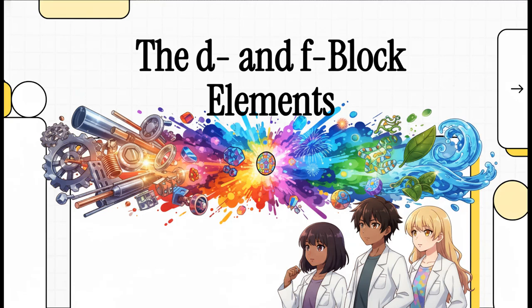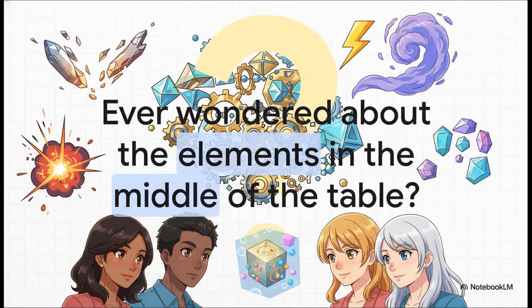Hello, everyone. Today, we're diving deep into the very heart of the periodic table, the D and F block elements. We often see them as just that big block in the middle, but they are so much more. They're practically the backbone of our modern world, responsible for everything from the strength of our tallest buildings to the amazing colors in an artist's paint box.